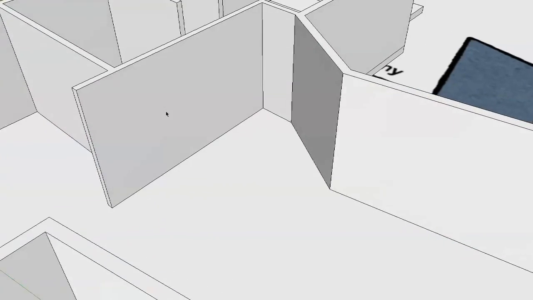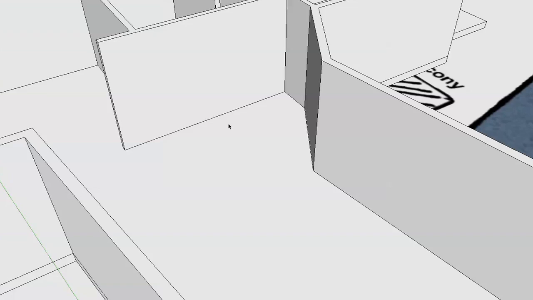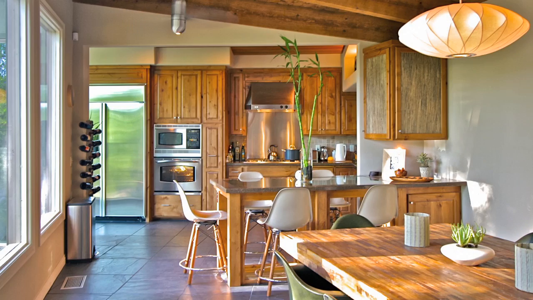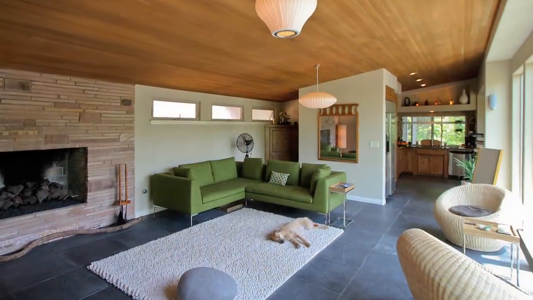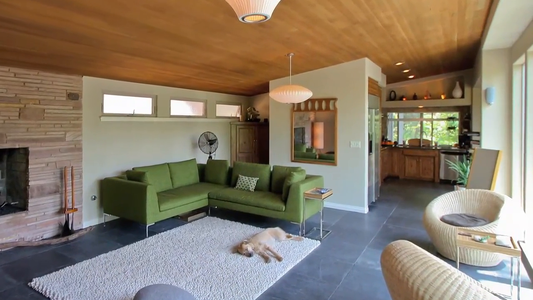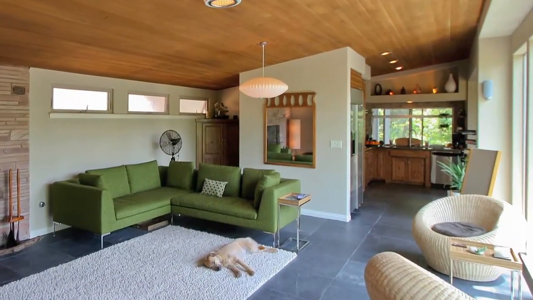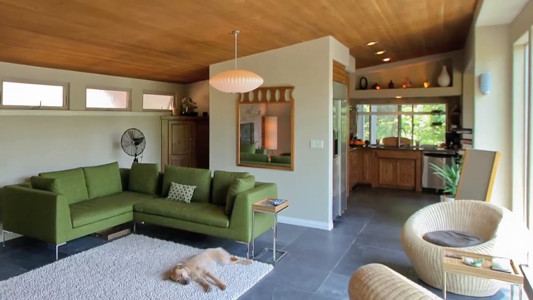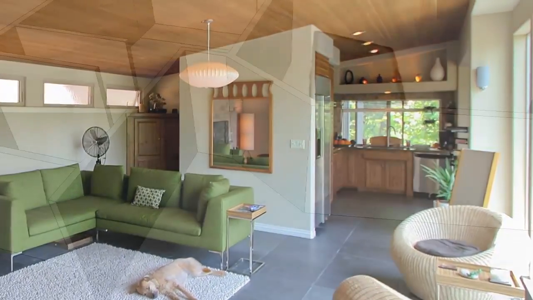Now this room right here is sort of the kitchen dining room area. And so if you look at this photo, this is what we know that the house looks like. Photos are always the most accurate depictions of what a house looks like. And if we look here, you'll notice that in this photo, you can actually see this kind of sink and window area. Now, that is a wall that's right next to a sort of angled wall.